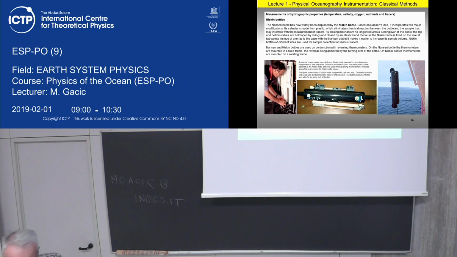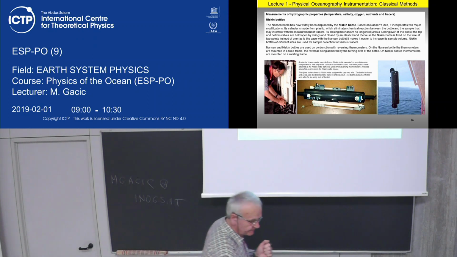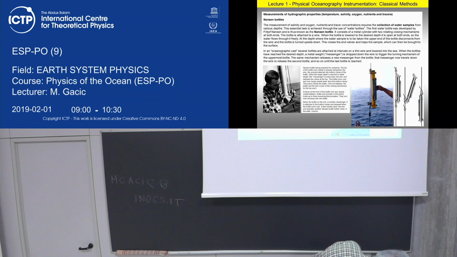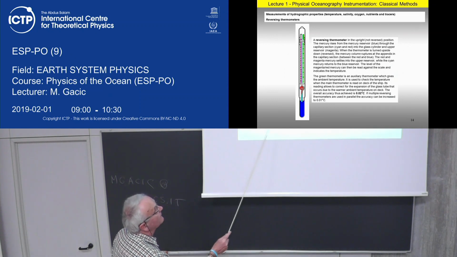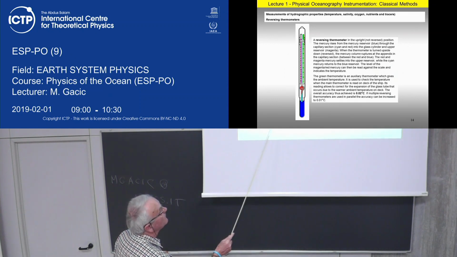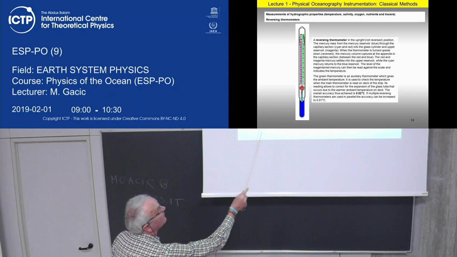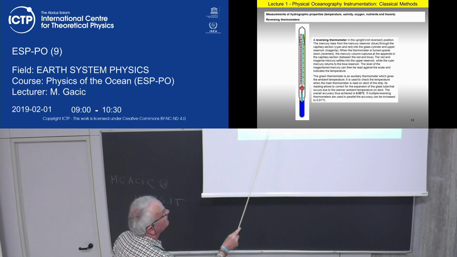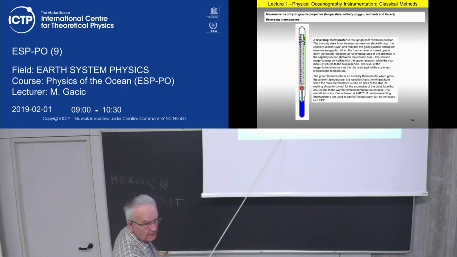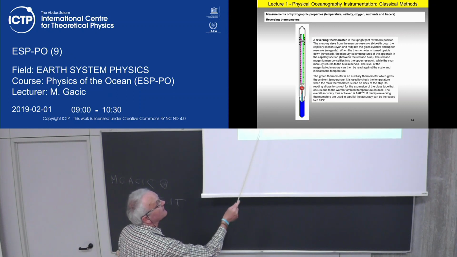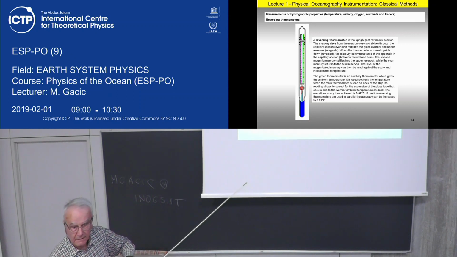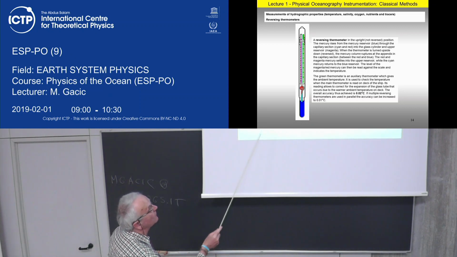So what you do is you invert this thermometer. By inverting this, there is no more connection between the mercury column and the reservoir. So whatever mercury exits from the reservoir stays here, cannot come back. Okay? And so you are measuring that.